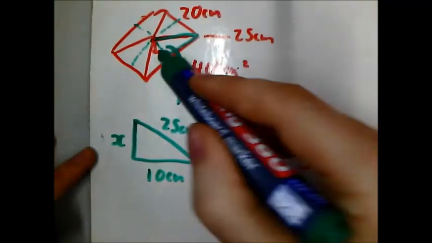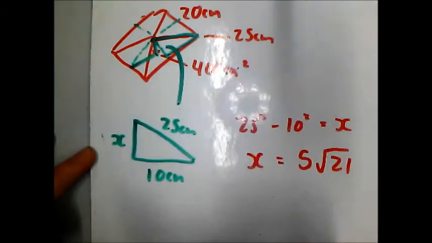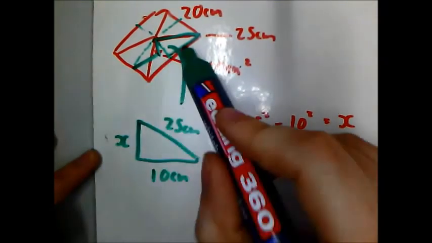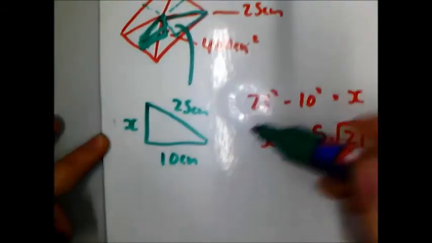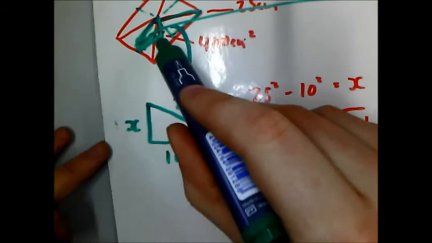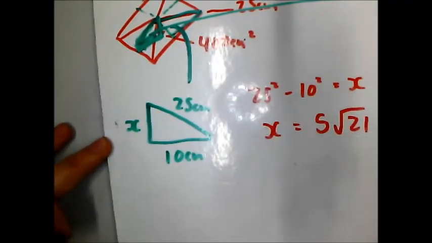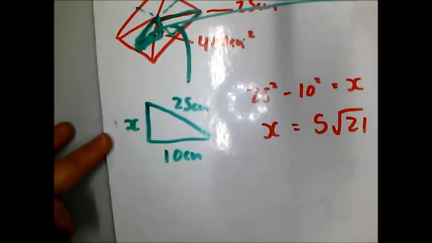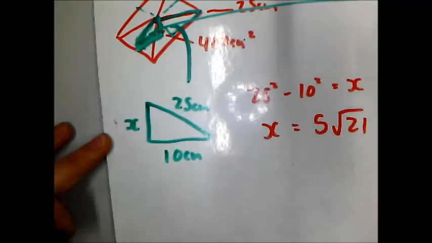Now, to get the height, there's another right angled triangle in there. I realise it is quite difficult to see. So there's another right angled triangle here, bringing this one out. I know the diagonal here was the answer to this part here, so that's now going to be 5 root 21. I know this bit is still half of the length, so that's still 20. And now I want to know the height.